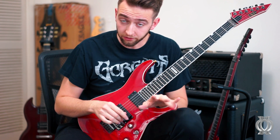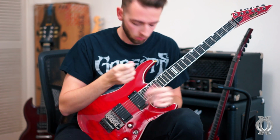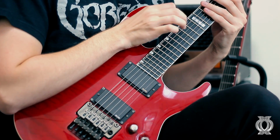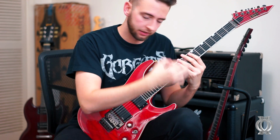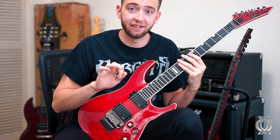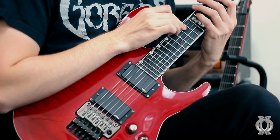So if you noticed while I was playing that, I switched between two different pull-off styles. One of them was the typical pull-off that you would expect your left hand to do. Right? That's a reasonable thing to do if you pay attention to your left hand and mimic it. That's what your right hand would be doing. The other way was to pull off into the distance of time and space, as it were, which looks like this.